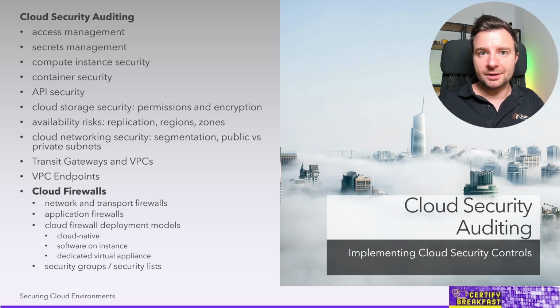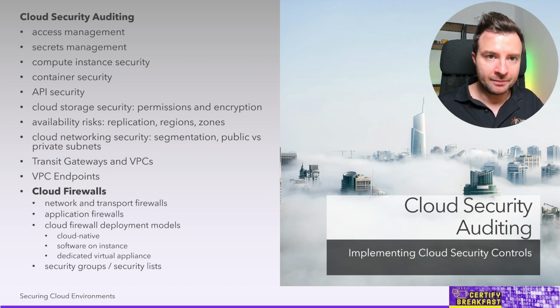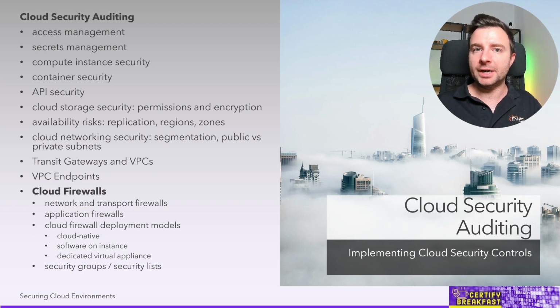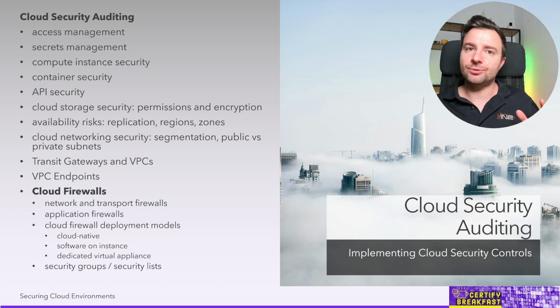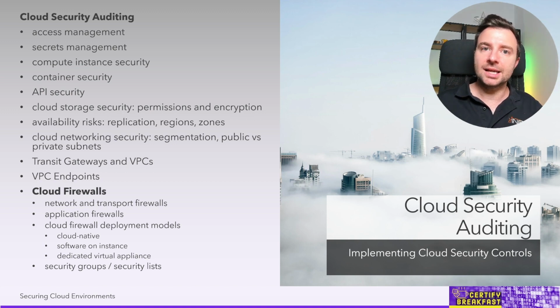Now, regardless of their actual complexity or the layer at which they're working, we do have several deployment models in which we can implement them. First of all, the cloud vendors have some sort of native firewall implementation. It could be called a security group, a security list, or an access list. There is some sort of built-in firewalling functionality that can be attached to virtual networks, to subnets, even to specific instances, and it behaves just like a hugely distributed firewall that can touch each and every instance in your cloud environment. And that is native functionality.